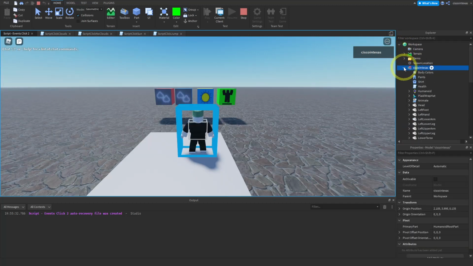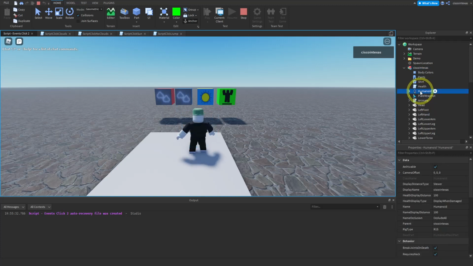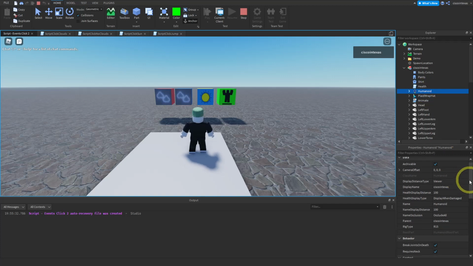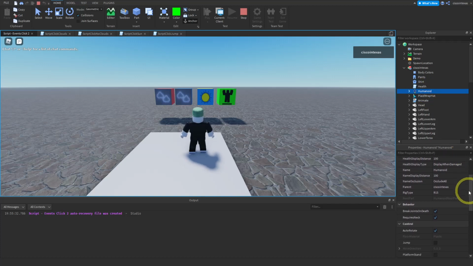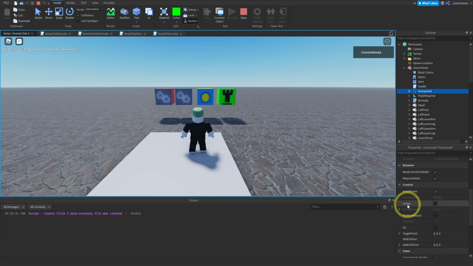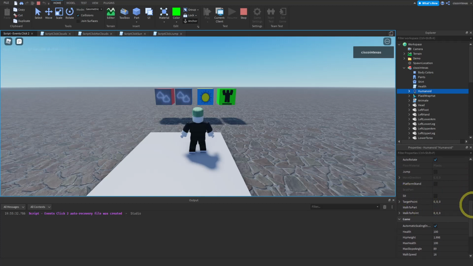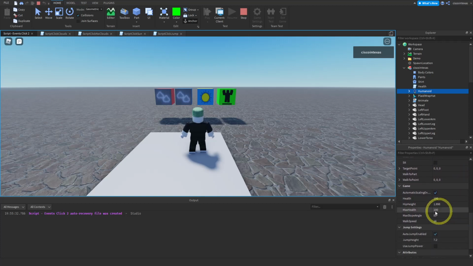But then what you want to do is access something called... I mean, you could change anything about the player. But the ones that are really fun are the properties of the humanoid. Okay, and if you go through here, you'll see that there are a lot of really fun properties that you can change. So you can change the jump property. You can change the sit property. You can change the health. If this goes to 0, he dies. You can change the walk speed. You can change the jump height. And that's the one we want to change. We wanted to change the jump height. Okay, so we're going to go in here.